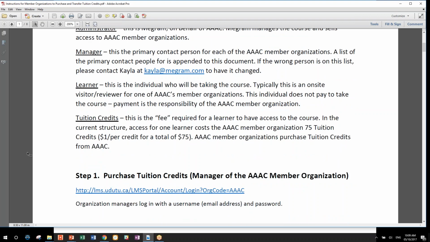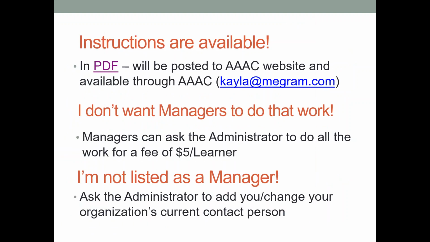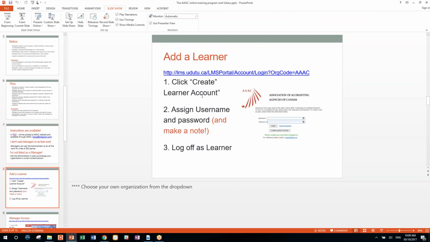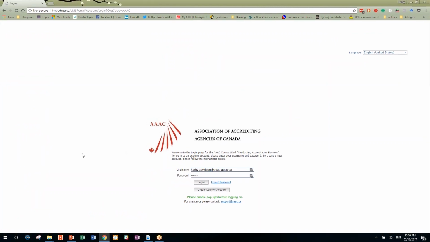So I'm going to go through this PDF, but I'm going to not have it on the screen. I'm going to actually do it on the web. So I'm going to move this out of the way. Actually, what I'm going to do is log in first. And go through the system. Okay, so this is what the login page looks like. It happens to be pre-populated with my email, but we're actually going to start with creating a learner account.